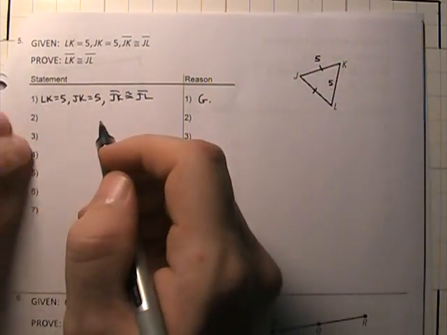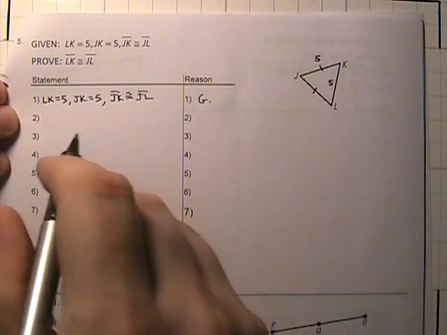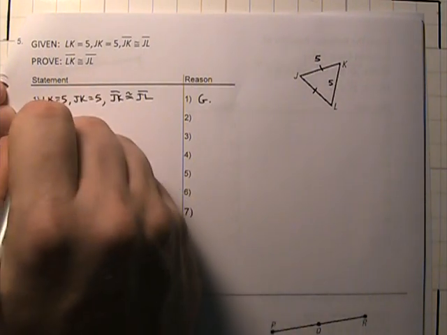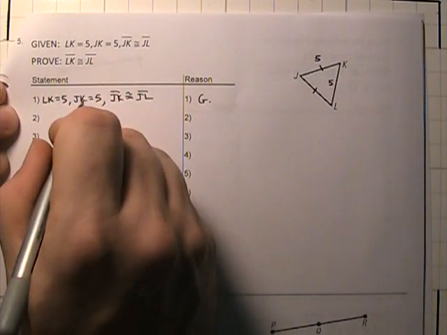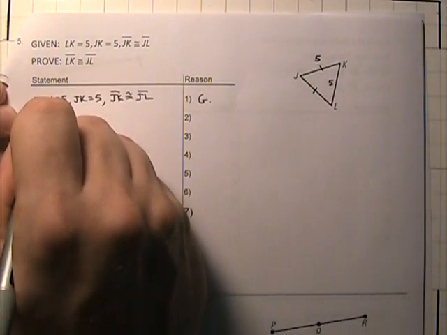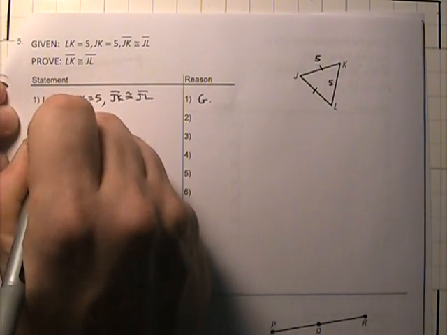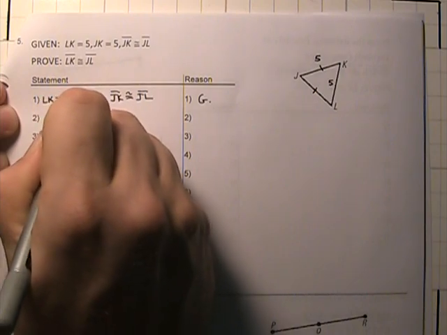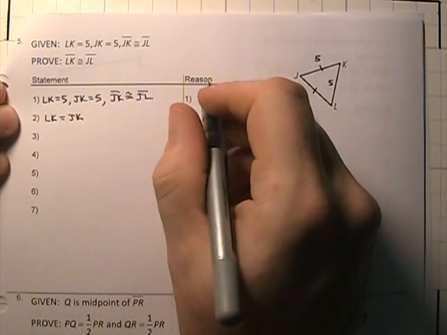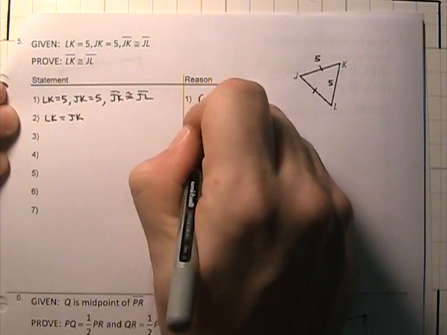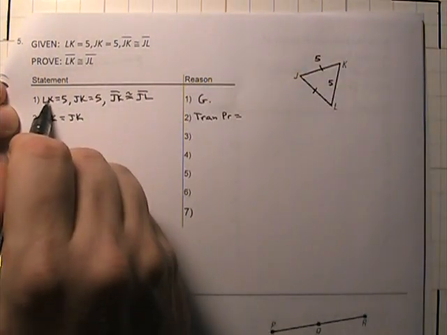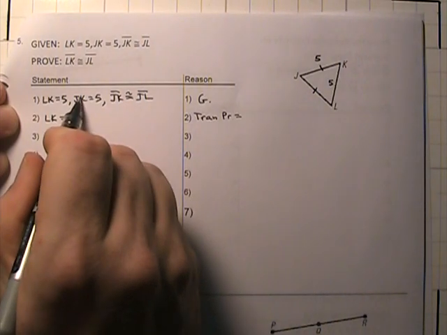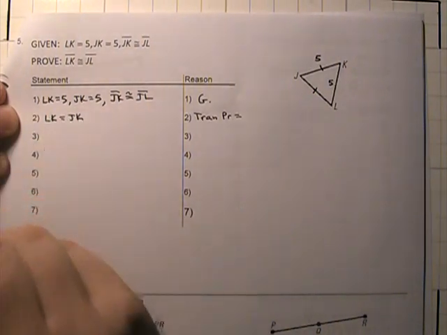This is another one of those times you really have to practice your attention to detail to make sure that you're keeping all these letters straight. Usually something I have trouble with myself. So I can come down here. These are equal to the same length. These are both equal to 5. That means they're equal to each other. So I can say that length LK equals length JK. And that's because of the transitive property of equality. If A is equal to B and B is equal to C, then A is equal to C.